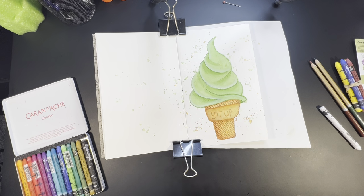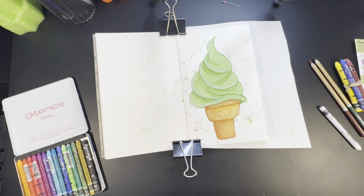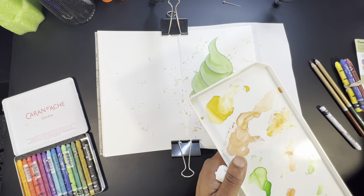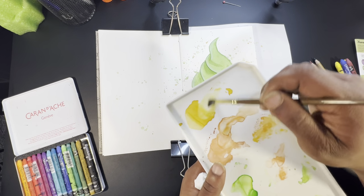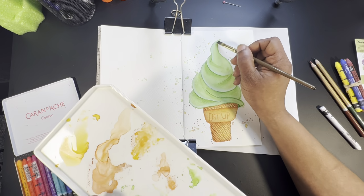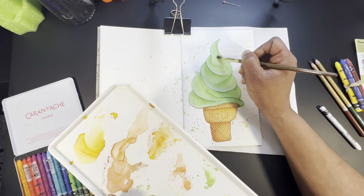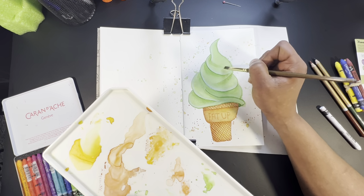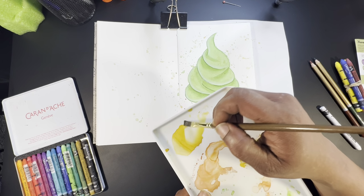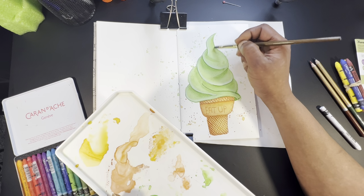Okay, I'm gonna put some more definition in there. I said I was done with yellow, I mean with the paint, but I'm gonna grab the palette I had that yellow ochre on and water down some yellow ochre a lot. Kind of rake that on the side of my brush and add it into some of that. Actually, I need to pick up a little bit more saturation. Yeah, there we go.